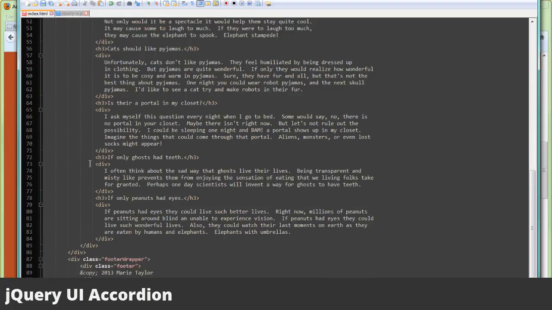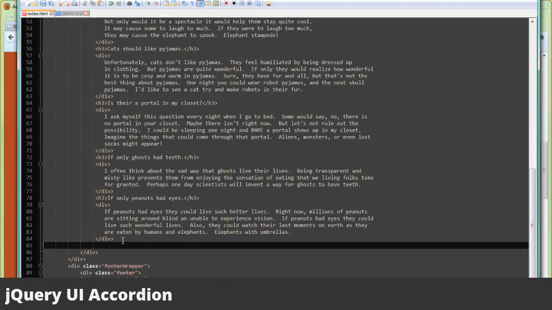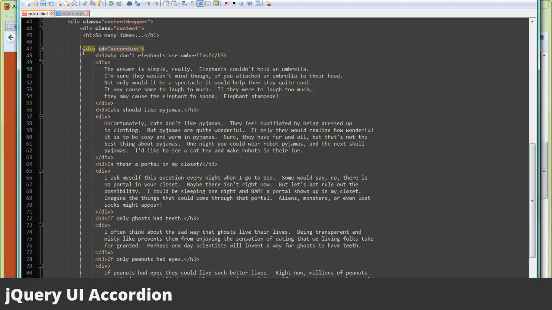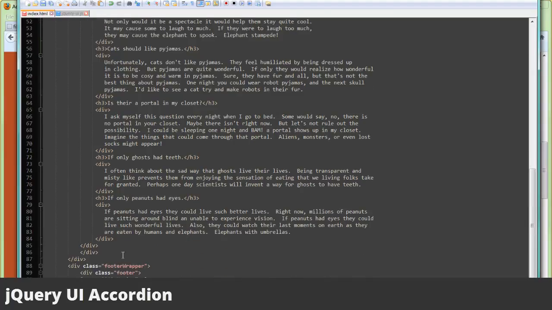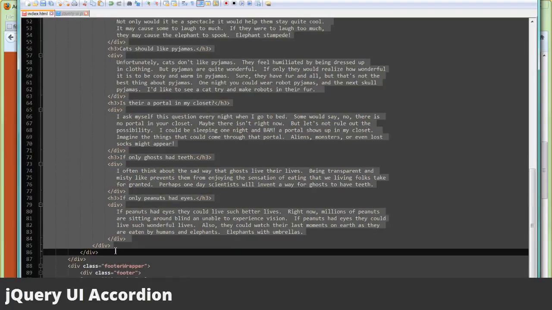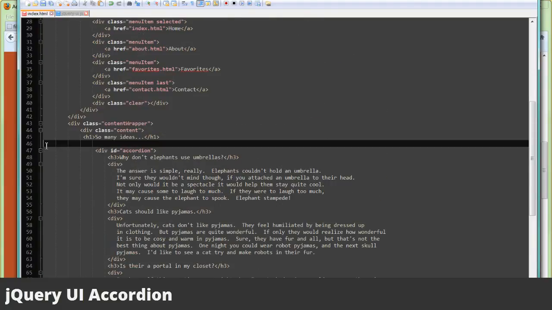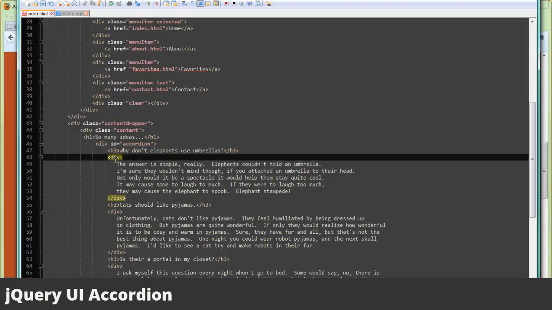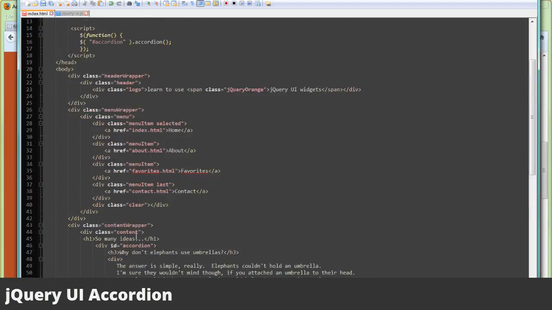Now let's make sure I go down here and I close that tag. So I've got my open tag and close tag, and I'm going to go ahead and format that. So div ID equals accordion. I've got h3 div, h3 div.